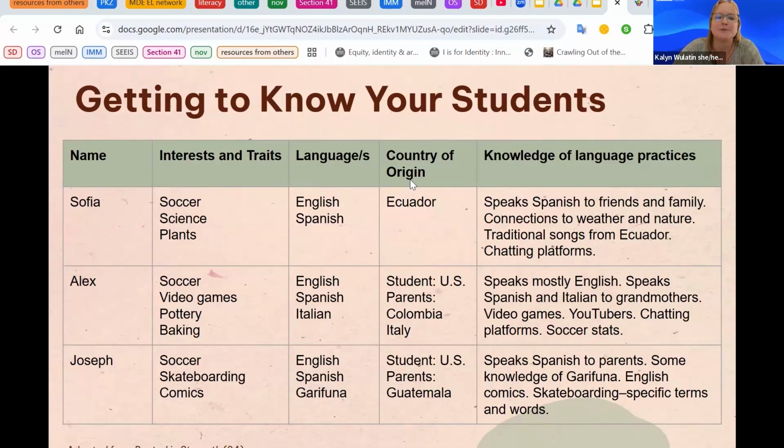So this is just a sample chart from someone. Again, this comes from the book Rooted in Strength, looking at translanguaging as a strength. You're noting who you're speaking to, when, and what's going on. Some of this can also come from observation, or from interviews with the students or the families, getting to know what families and students are doing, and what their reading and writing practices are outside school.